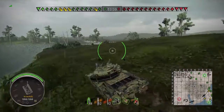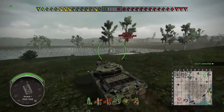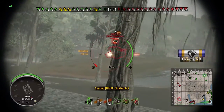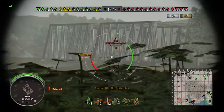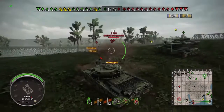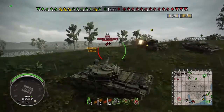Last game I have for us here is on Live Oaks. I'm running with my friends Pow, Cobra, and Boogie. The previous two are in Centurion Action 10s, and the latter is in his IS-4. It is obviously a tier 10 game, and we are prepared to go big.